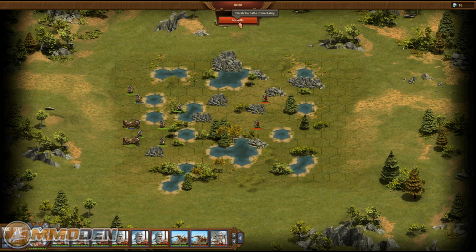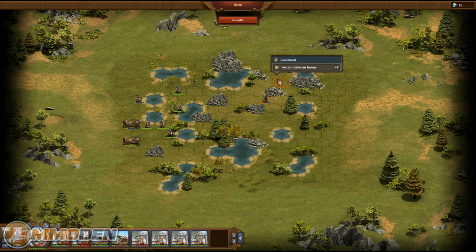Now I can click on results up here if I want to jump right to the end, or I can just sit back and enjoy the slaughter, because my guys are going to slaughter these guys. And it looks like we're going to survive this as well with all of our troops, which is another big bonus. Because every time you lose a troop, you have to rehire them, and that costs resources. So the more resources you can hold on to, the better you're going to be able to advance later on.